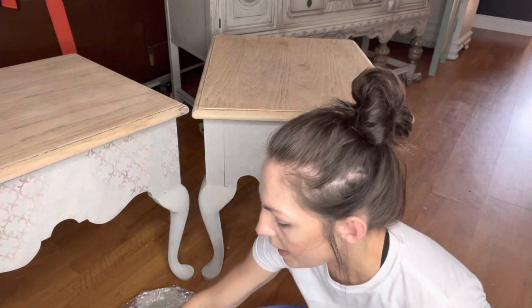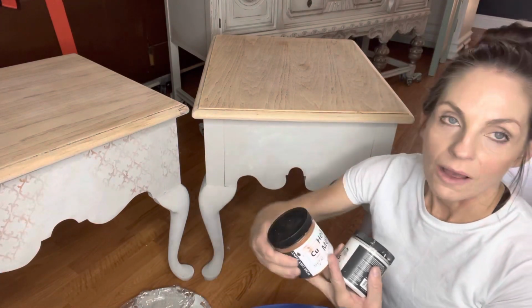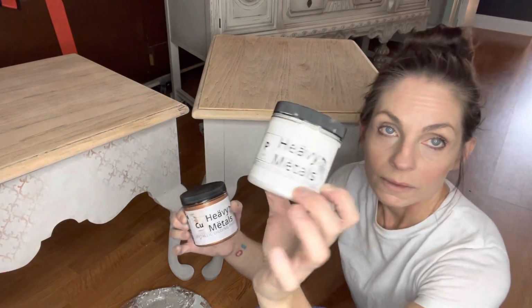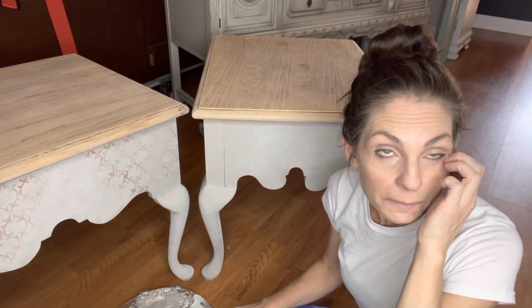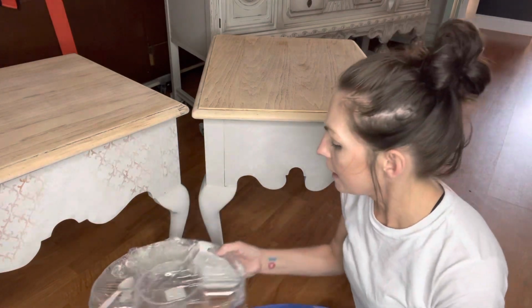And I also have gilding paint by Wise Owl, which I really like. It's Copper, and I'm using Pearl by Wise Owl. So all this I'm using is by Wise Owl paint. These are the Chalk Synthesis line that I'm using today.